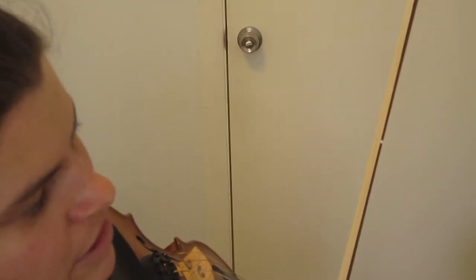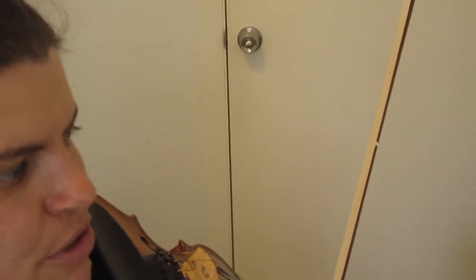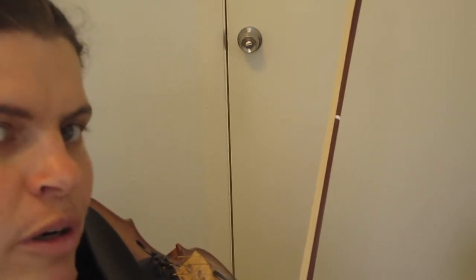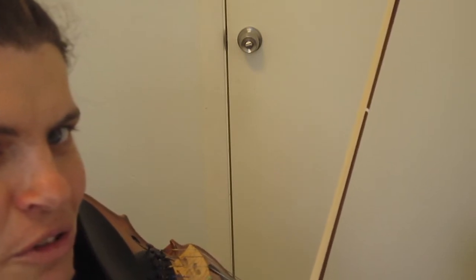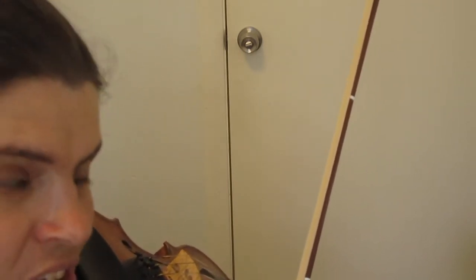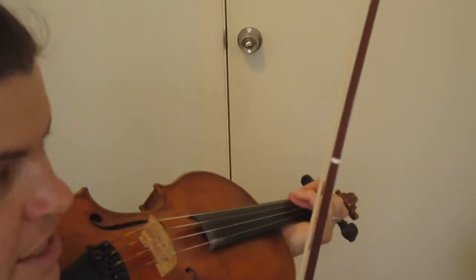Today we're going to learn a New England tune by the composer Ralph Page, composer and dance caller, that he wrote for our legendary, wonderful New England piano player Bob McQuillen, who passed away a few years ago. The tune is called McQuillen's Squeezebox, and it's in the key of C.